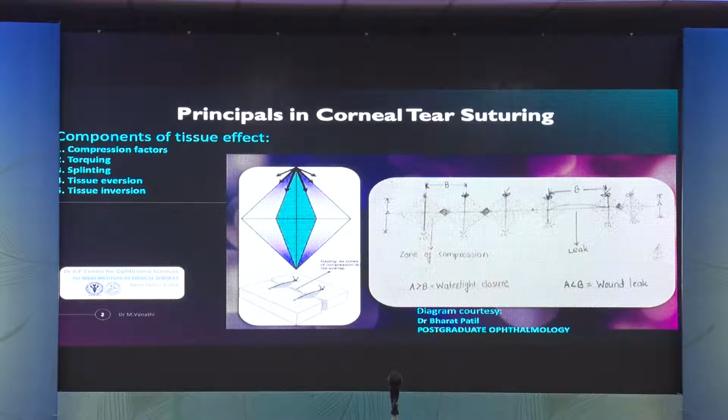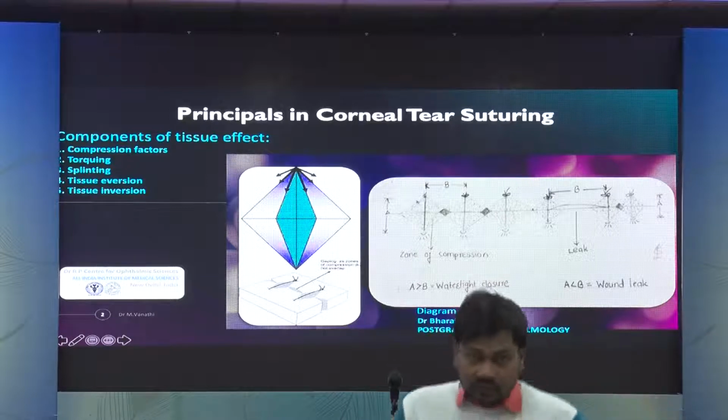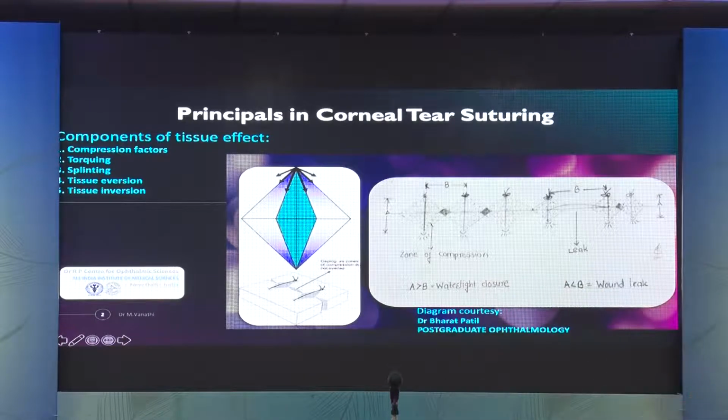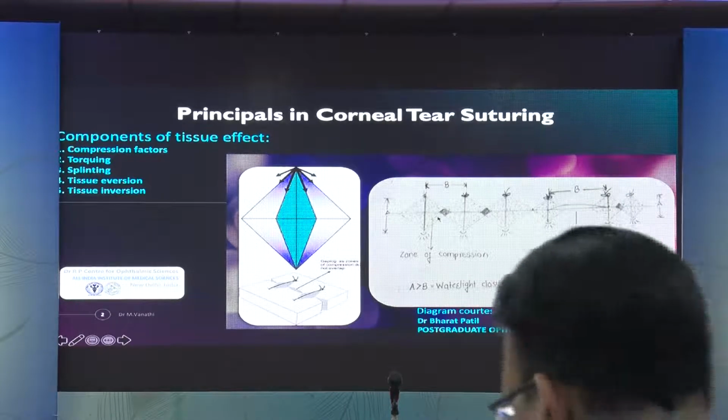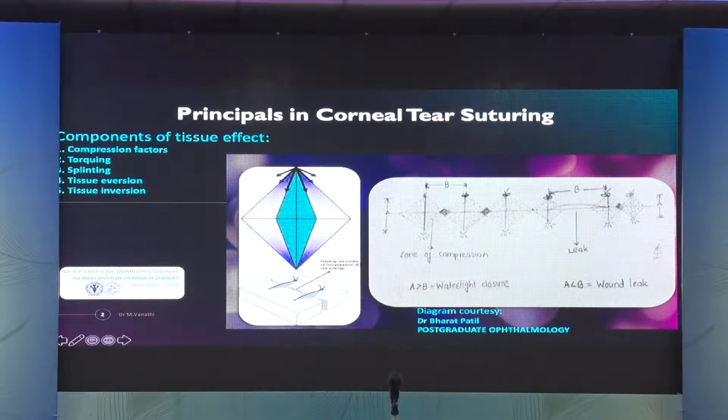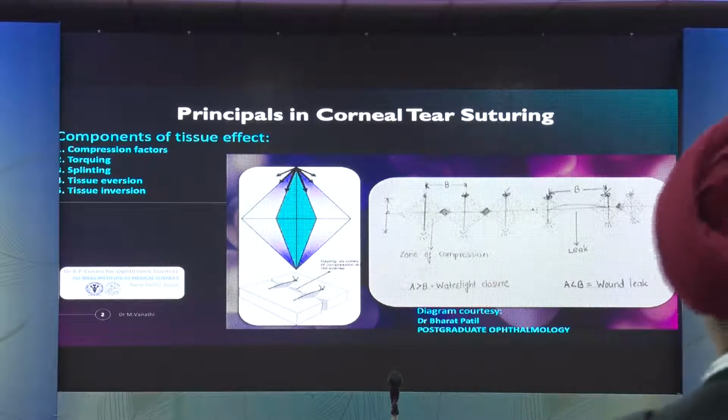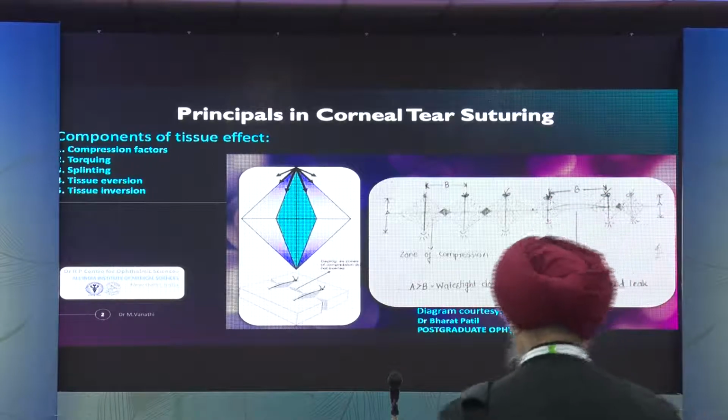I'm not going to delve into the depths of this, but what is probably more appropriate in evaluating if your suturing is adequate in corneal and corneoscleral tear repairs is assessing the compression zone which will be involved for each suture here. So the length of the suture is taken as A, and the compression zone is the distance on either side, which will be taken as B. This total one is the B. So what you'll always have to remember is the length of the suture, the A, needs to be larger than the B, so that the length of the suture should be slightly larger, so that the compression zones of the adjoining sutures overlap each other, and this will prevent a wound leak, and this will make your apposition optimal.